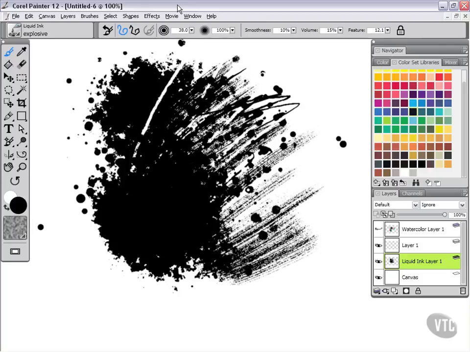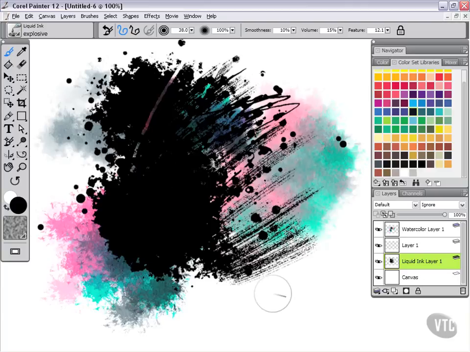So now that we understand how to work with different watercolor layers and also work with the liquid ink layers, we need to understand how to work with these and be able to use other tools on these layers without actually flattening the document. Because remember when I showed you before, and I'll just turn on this watercolor layer now so that you can see it again, in order to be able to paint with any other tools on top of this, we really only have the one option, which is to flatten this down.